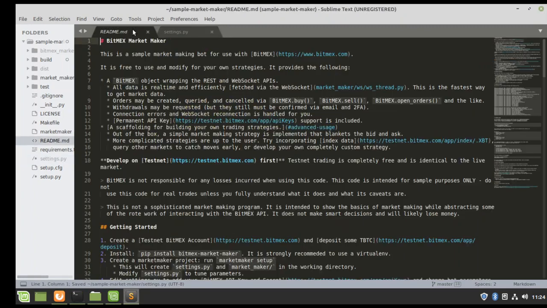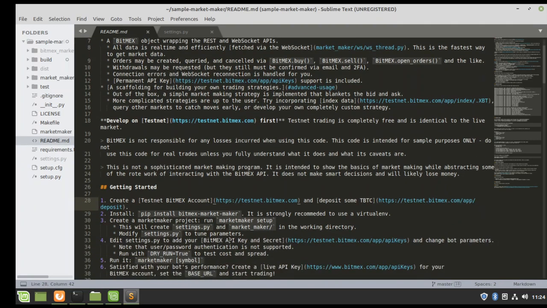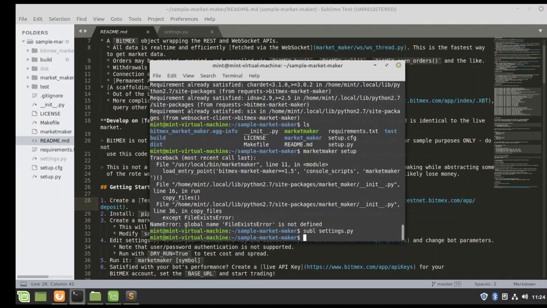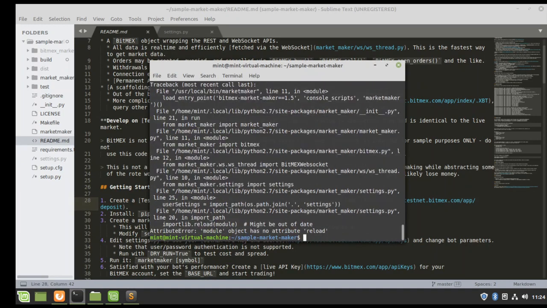Now what do we do? Market maker symbol. Sudo market maker, XBTUSD. No, I broke something.